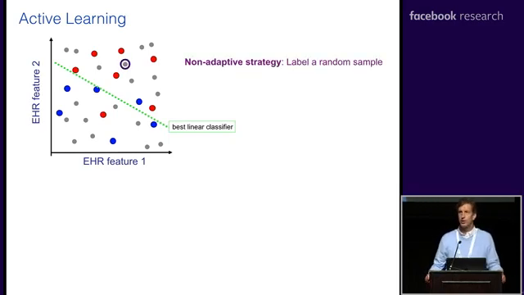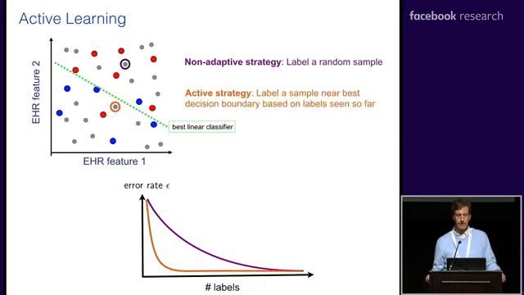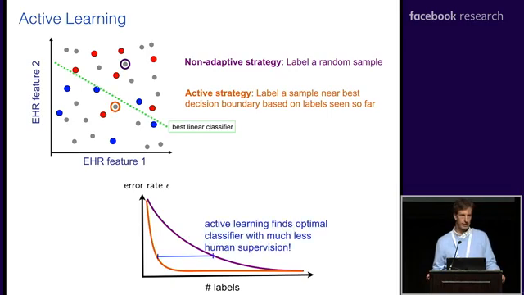If we're thinking about which example to label next, the conventional machine learning pipeline would just pick one of the unlabeled examples at random and ask the human expert to label it. And that would give us a certain learning curve. As we collect more labeled examples, of course, the error rate of our classifier will go down. An active procedure would have the machine decide which examples it is more uncertain about. For example, a natural heuristic is to look at unlabeled examples close to the current best decision boundary, like the orange one I've circled here. The idea is that by strategically selecting those most confusing examples, this will help the machine quickly learn a good predictive rule and reduce the total amount of human supervision required in this learning task.